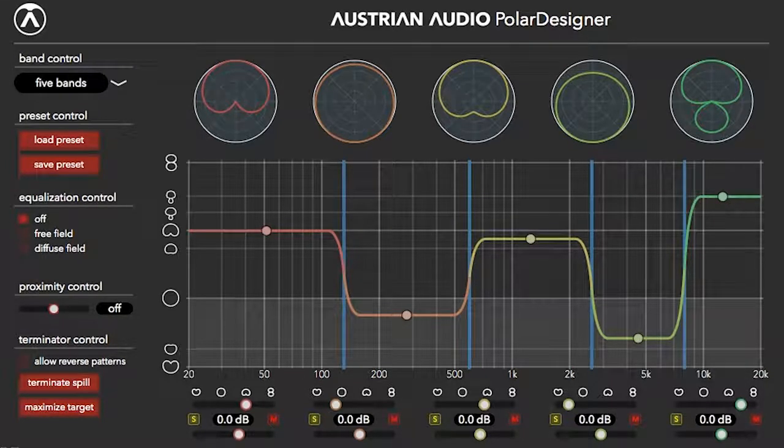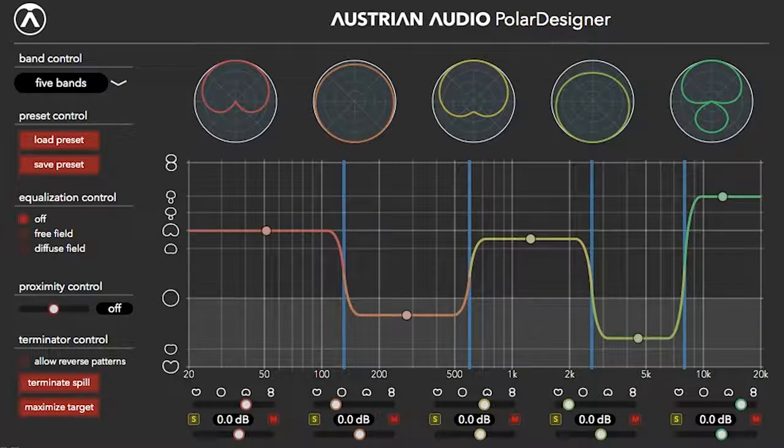Imagine the tonal color of idealized cardioids in an ideal free field or diffuse field. You can experiment with either idealized tonal response character or just turn this off. Yeah, we're nerds, and if you use this, you'll be one too, but try it. There is no wrong setting. There is also a proximity control. You can impart or reduce proximity effect after the fact.